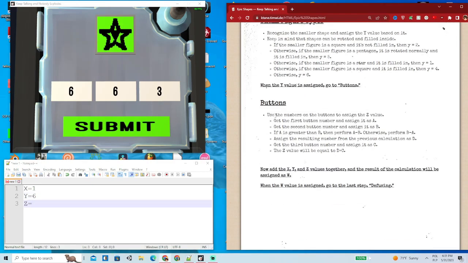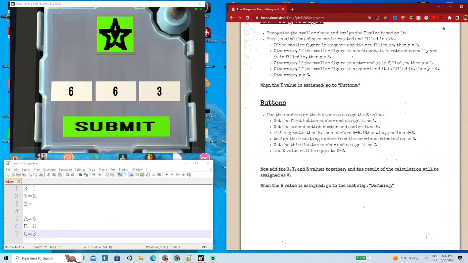And now once you're done with that, we'll have to assign the z value. Now, we'll pretty much need to use the numbers on these buttons in order to actually assign the z value. So as the manual tells you to do, we'll need to assign the numbers to values a, b, and c. So I'm just going to do that. 6, 6, and 3.